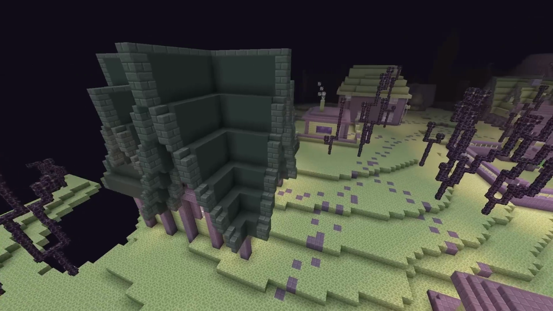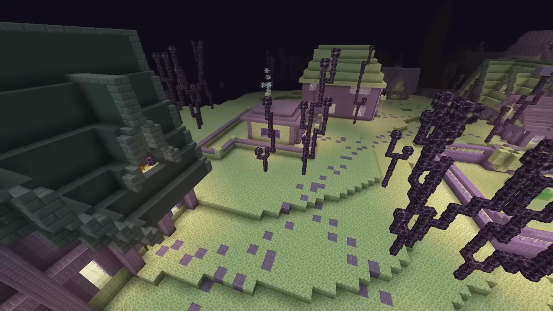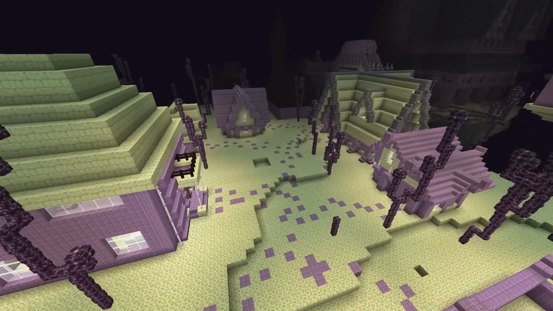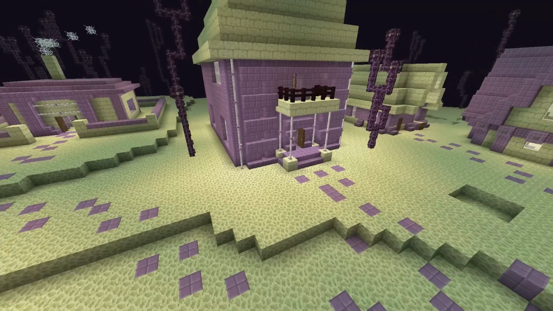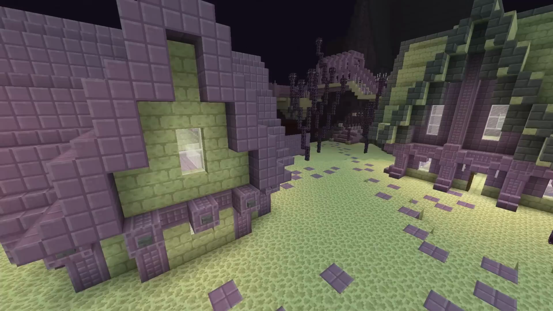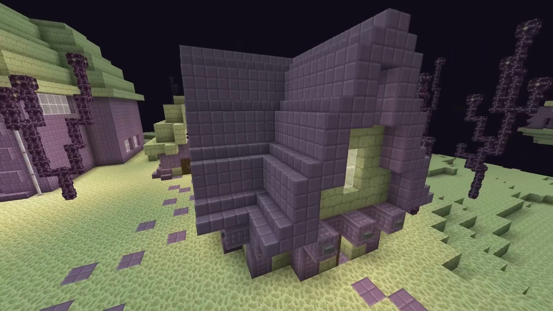So here we'll do the aerial view of some of the houses. They're all a little bit different, but that's what we were going for. So, yeah, there you go. Oh, this little house was hiding back there. There you go.